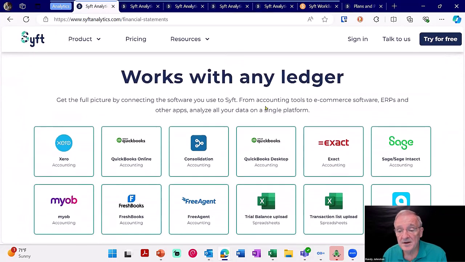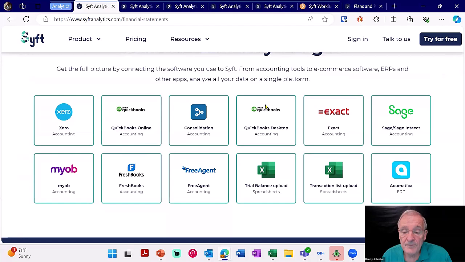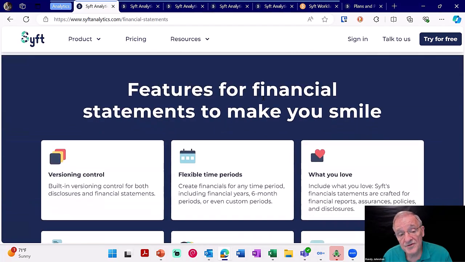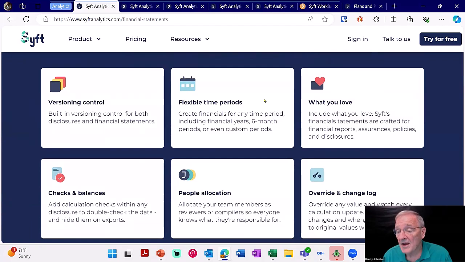Now, this system also does version control for disclosures and financial statements. They work with flexible time periods. For example, they have not-for-profit reporting spanning years and so forth. And there are many other things that are very sophisticated for this class of product.